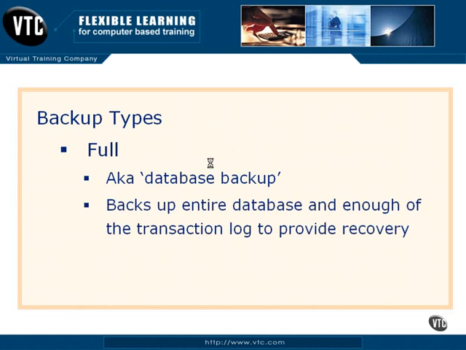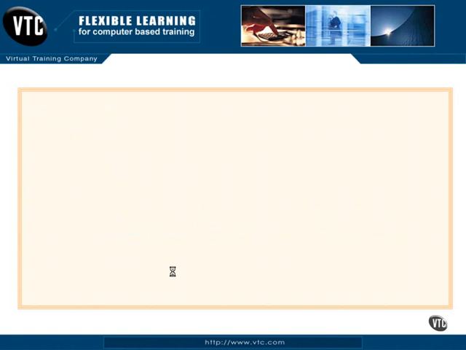But there's a couple of things to keep straight here. First of all, the full backup does back up the entire database and, get this, enough of the transaction log to provide recovery, which means it's not actually backing up the transaction log. It's backing up all the data in the database and enough of the transaction log to provide recovery. So it's not truncating the transaction log either.